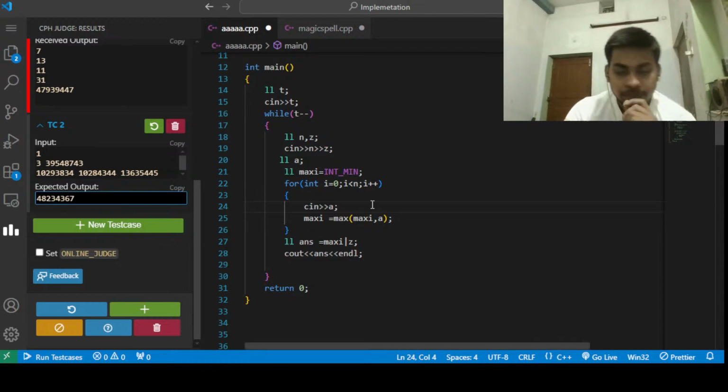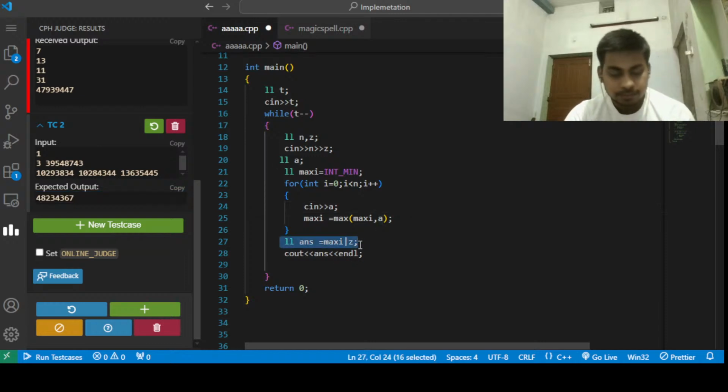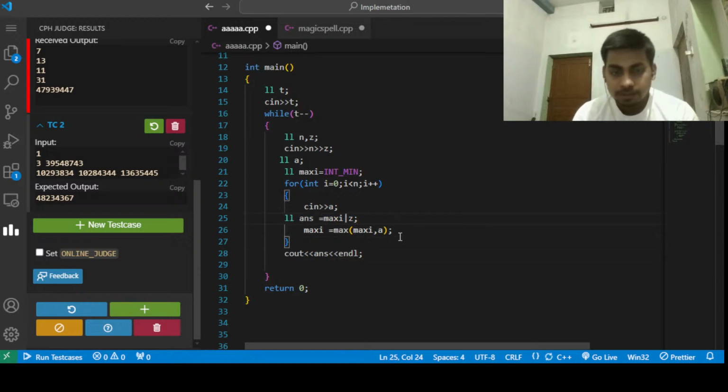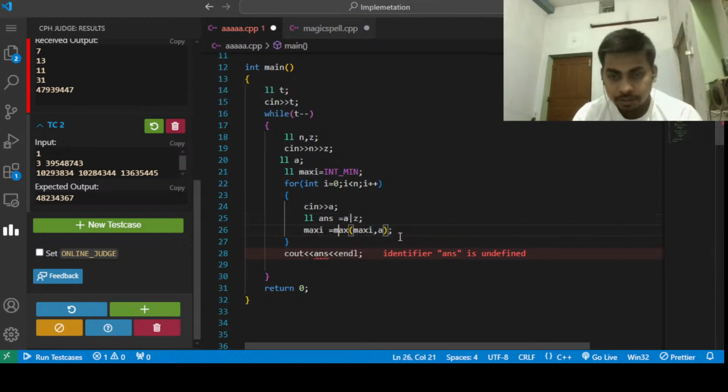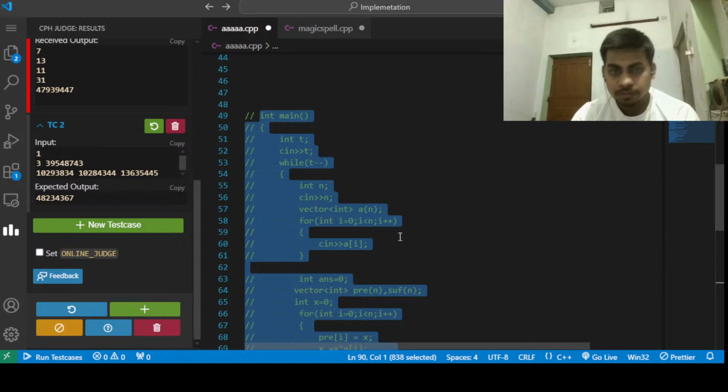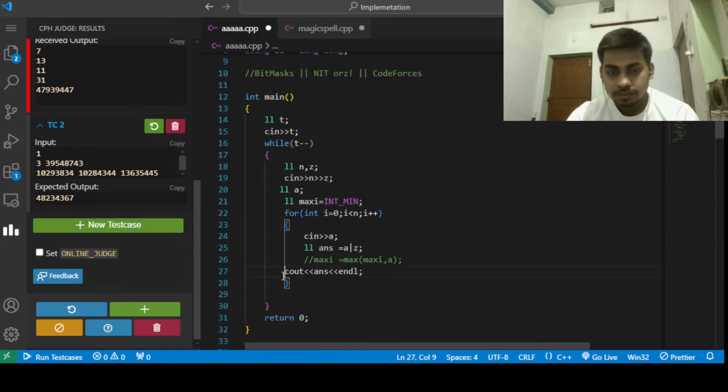Okay, so let's take this inside the loop, and after that, when we take the input, we just take it with a, comment it for timing, and see the output answer. Okay, so let's see what is happening here.